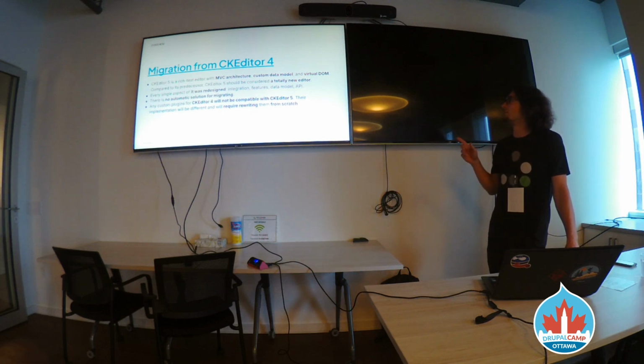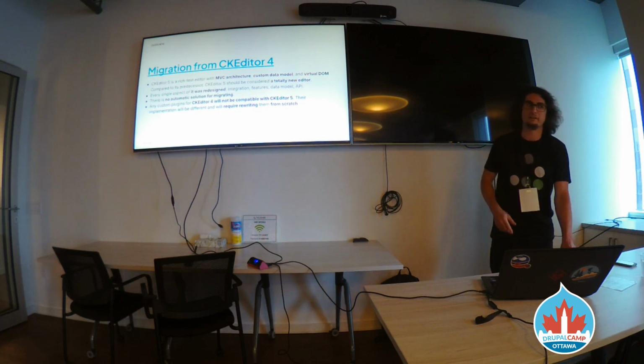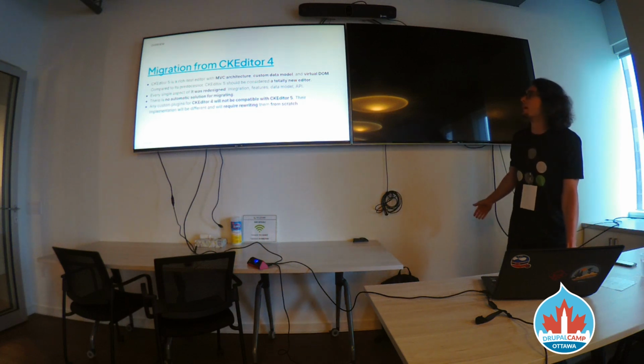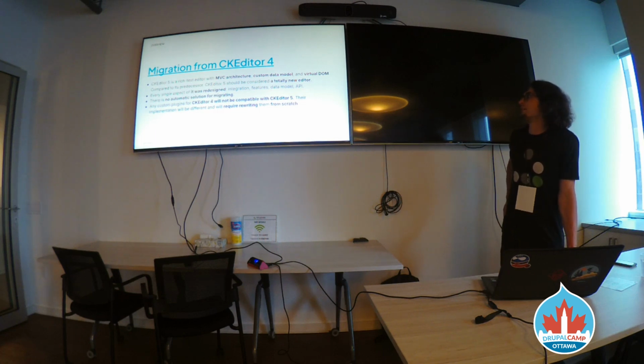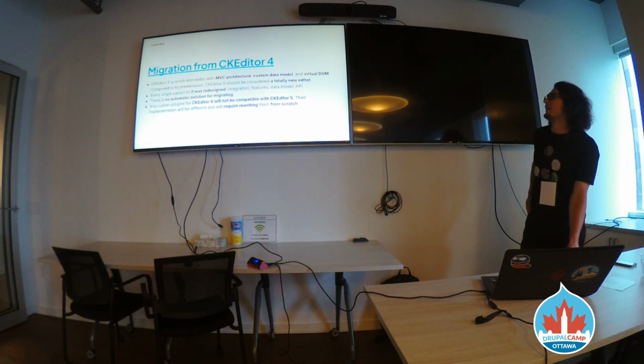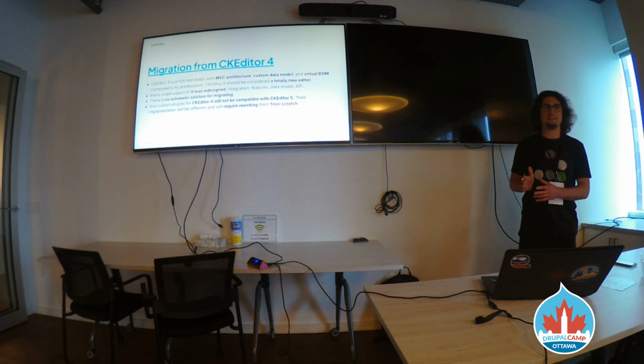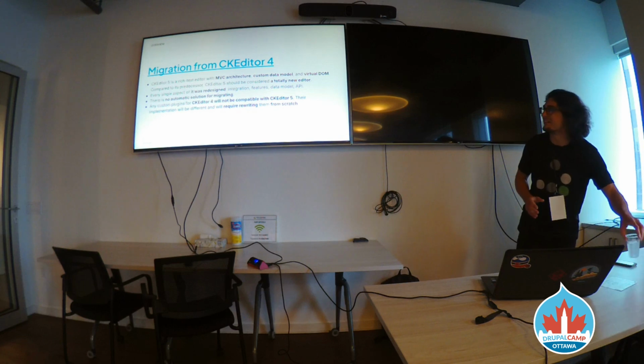Custom data model and virtual DOM. Compared to its predecessor, CKEditor 5 should be considered a totally new editor, and I cannot agree more. It's indeed a totally new editor. Every single aspect of it was redesigned: integration, features, data model, API. There is no automatic solution for migrating. That's the fun part. Any custom plugins for CKEditor 4 will not be compatible with CKEditor 5. Their implementation will be different and will require rewriting them from scratch. It's not me, it's the actual post from the documentation.